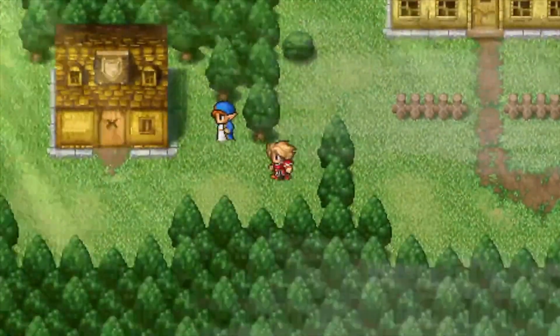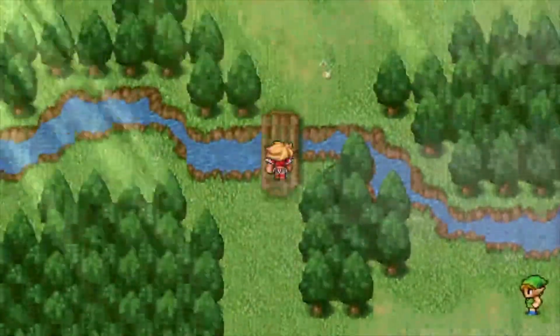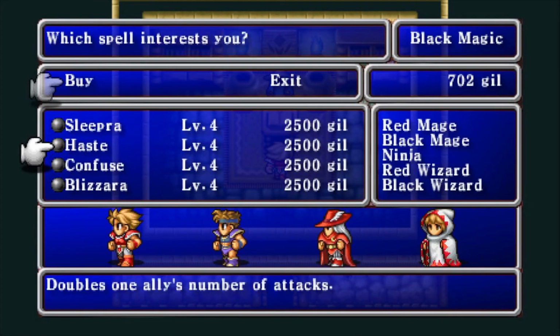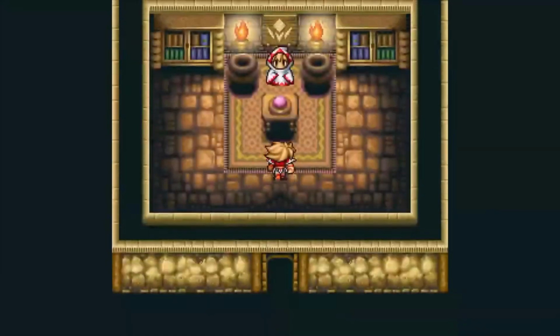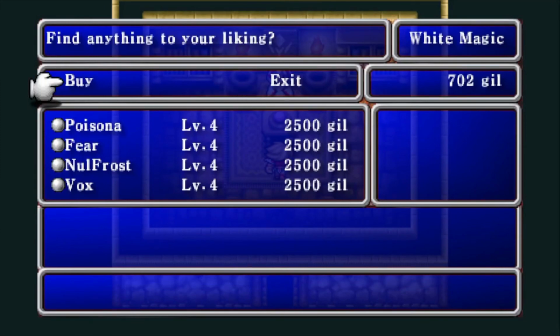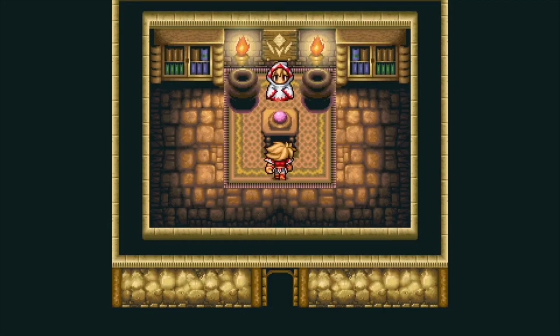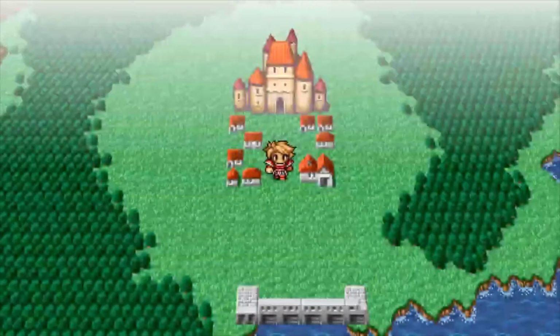Let's go check the other shops. I think they're level 4 magic, right? This is level 4 magic. Lord knows what level we need to be to cast level 4 magic. Poison is also level 4. You wouldn't think that the spell to get rid of poison would be level 4. The Curing Silence, Curing Poison, those are level 4. You're going to guess level 20 for level 4? I don't think it's going to be that high.